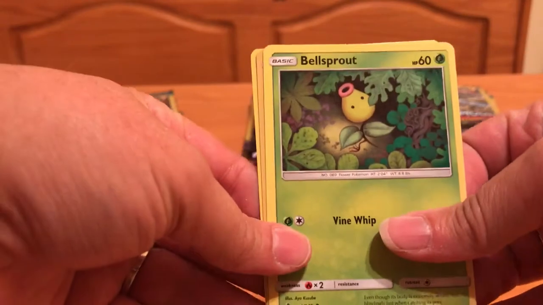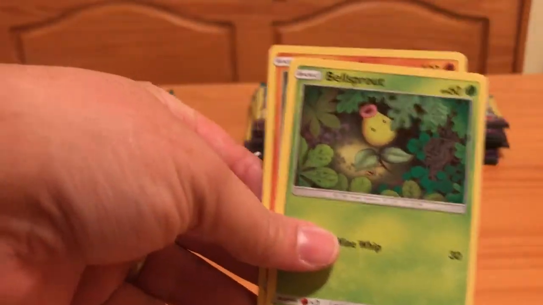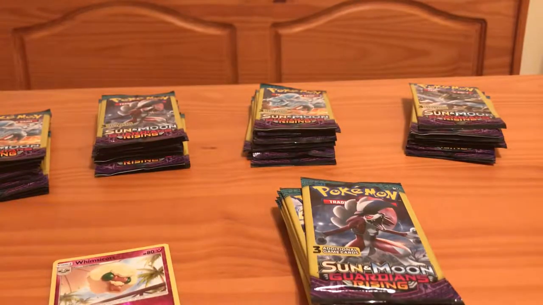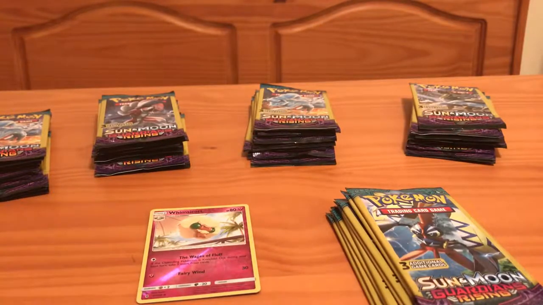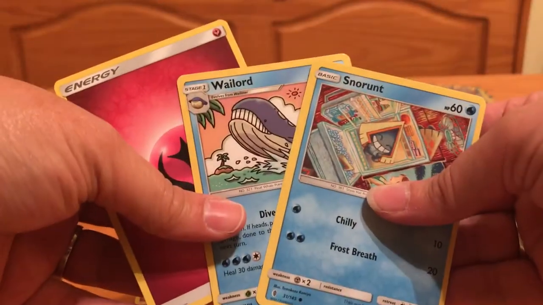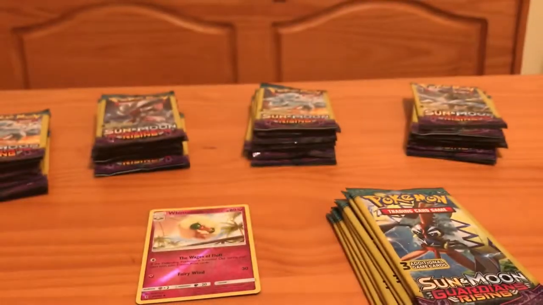And on to the next half. And we get a shiny Whimsicott. So we will start another shiny stack for the second half, which is going to be right here. Open, open, sesame. And then, Wellord, Snout, and Energy.